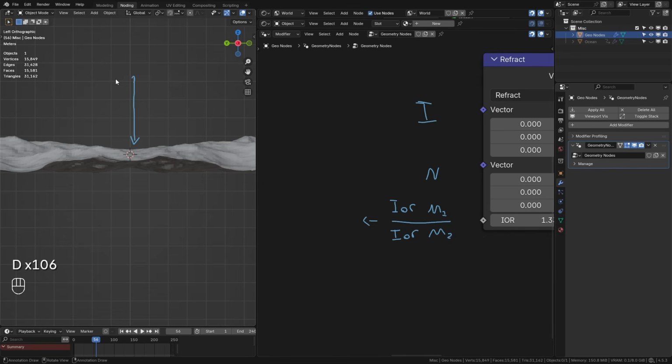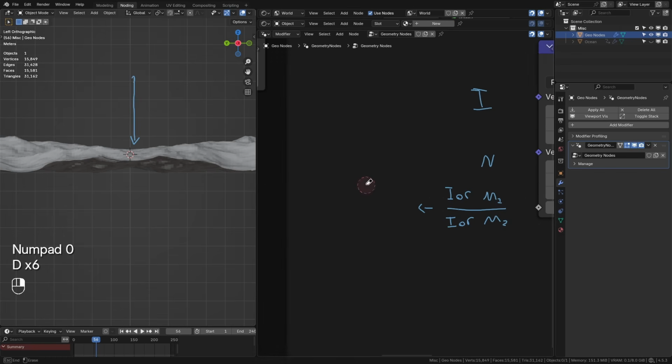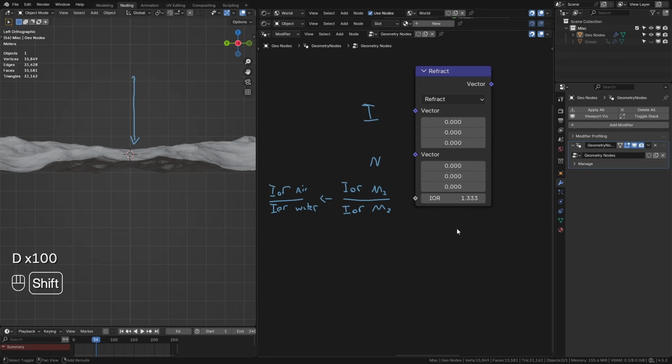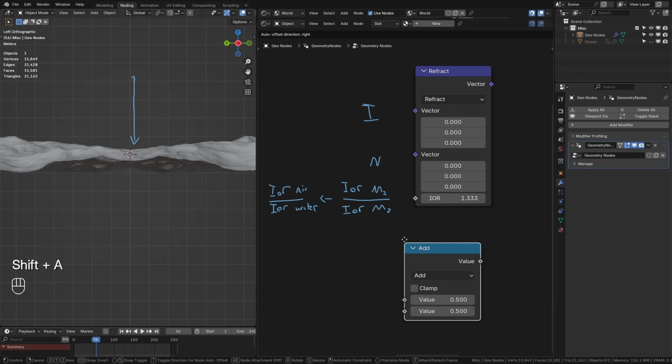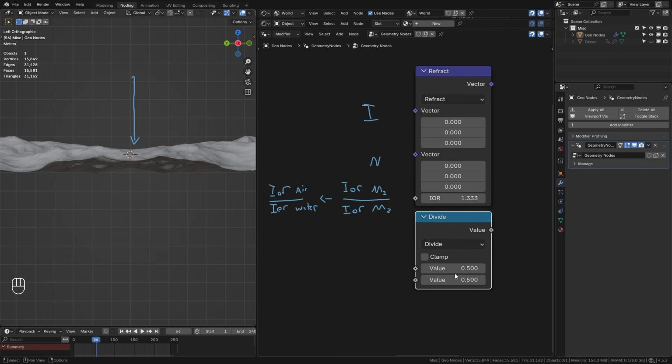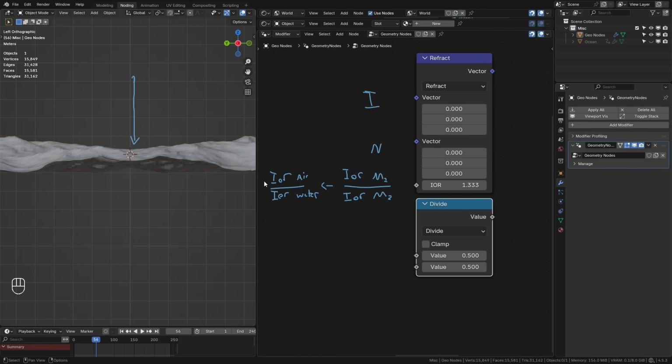If we're here going from air up here to water down here, this would be the IOR of air over the IOR of water. So when I'm using this refract node, I actually like to take a math node set to divide, and then I can just plug the 2 separate IORs in there. So in this case, the IOR of air would be about 1, and then the IOR of water would be about 1.3. And so this is going to come out to be about 0.75.